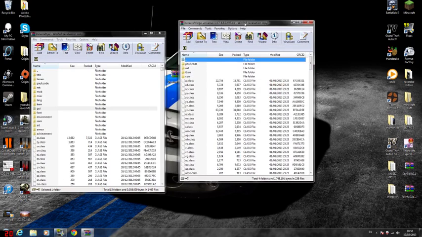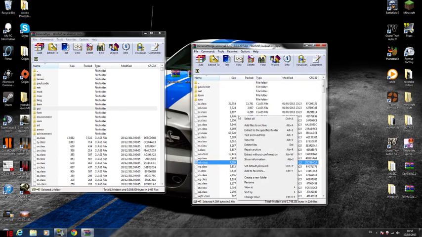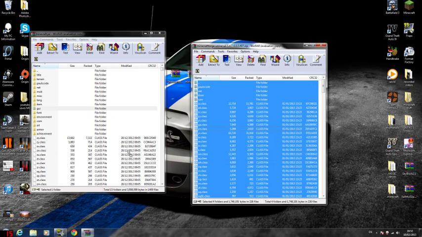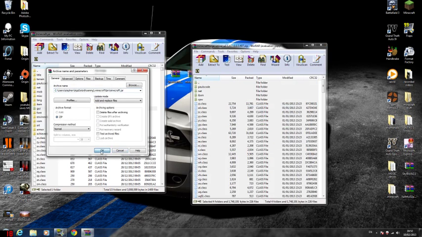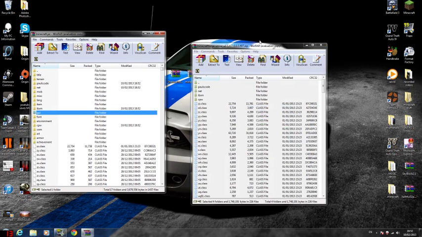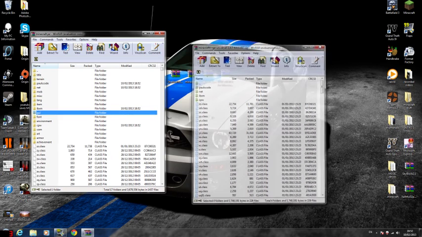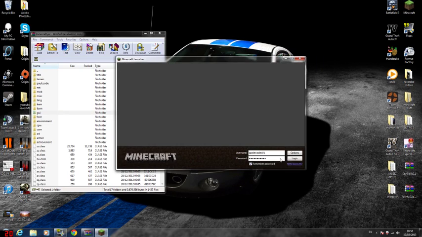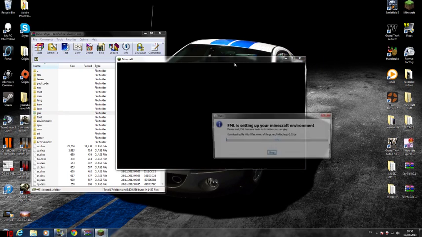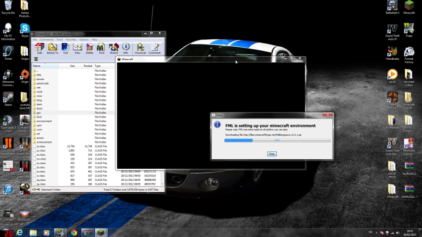and just exit out of that when that pops up. And what you want to do is select all files, and drag and drop into your Minecraft.jar, press OK. Then you can exit out of Minecraft Forge, and right now you want to run Minecraft, just so Forge can set up lots of different files. As you can see, Forge mod loader is setting up different files, so just let that do its thing for a minute.